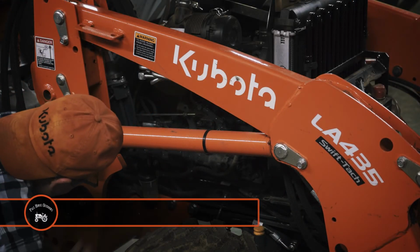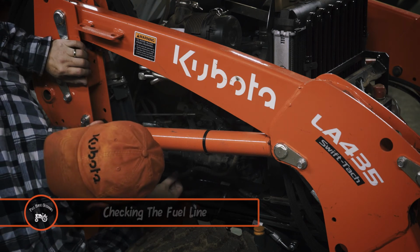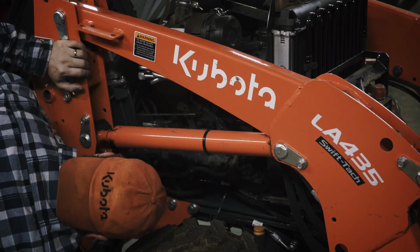Checking the fuel line is the last step on the checklist. Normally I wouldn't go in this order. I've already checked the fuel filter, so I would do this step at that time, but I'm going down the checklist, so I'll include it here.